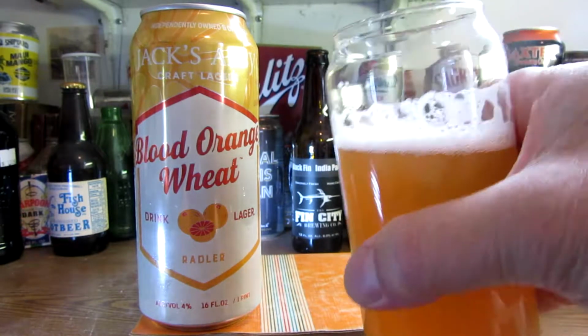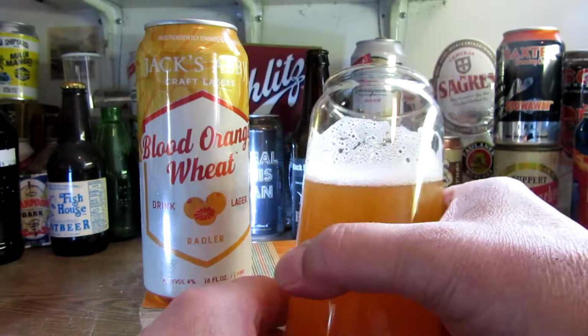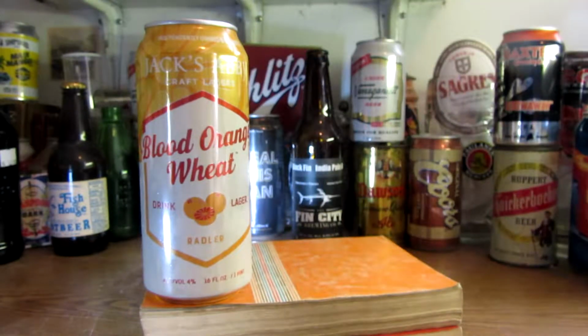Let's see. The head is kind of going down with the retention. As you can see, it's there, sticking to the glass. Okay, we're going to get a nose on this. What kind of comes out naturally would be the orange. Fresh orange is what it reminds me of. Floral. Definitely a wheat aroma in this. A citrusy smell, should be, because there's oranges.